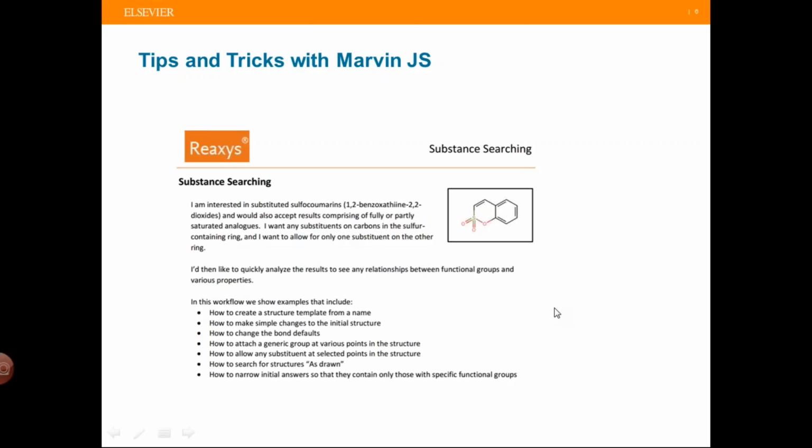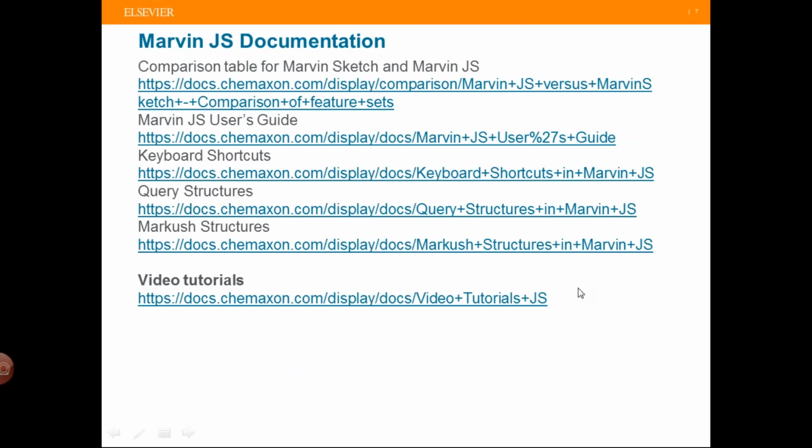The hope of this is, hey, I saw that in that demo, and there are things in there that I can apply. Let me search. So it's really giving you the initiative, I thought I saw that, let me look for that and explore and find resources to further my structure searching. So the things I'm showing you today don't apply just to Reaxys searching. The things I'm going to show you will apply to many of your own structure searching on other databases. So remember these concepts. They will work across Marvin JS. So hopefully that'll provide some benefit as well, not necessarily just a Reaxys benefit here.